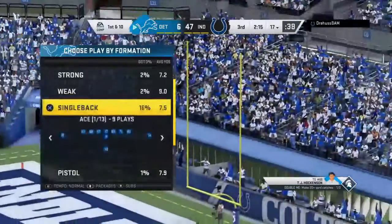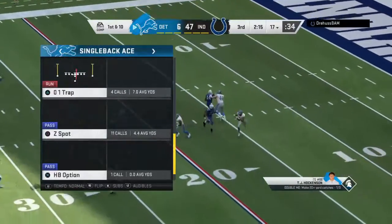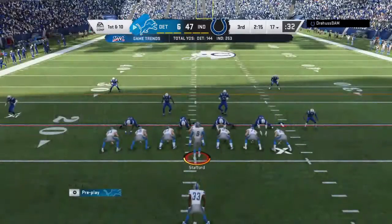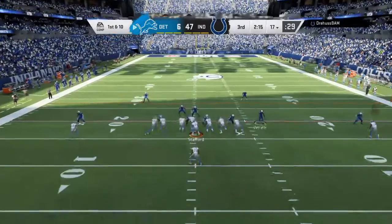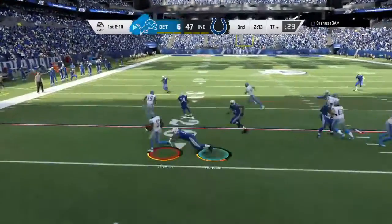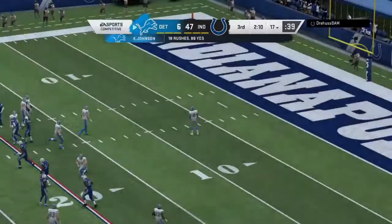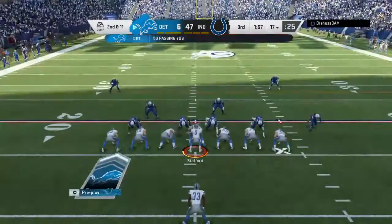The Lions take over first and 10 at their own 17-yard line. The Lions offense ready to kick off their next drive. I guess they have to feel a little gratified to at least get on the board last time, but still work to do, no doubt about it. I wonder now if they're going to try to increase the urgency a little bit, maybe pump up the pace, maybe go 2 minute. Who knows? Let's see what they decide to do.